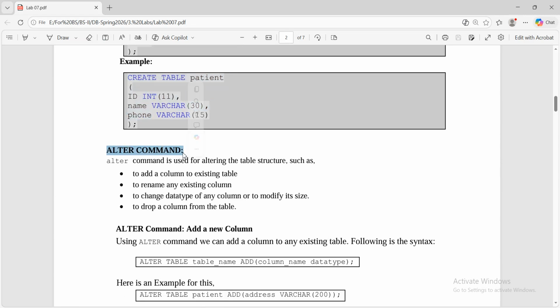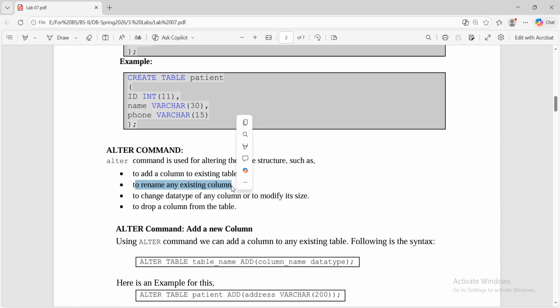The alter command is used for altering the table structure, such as to add a column to an existing table. So basically the alter command is used to modify the structure of a table. First, you can add a new column to an existing table by using the alter command. You can rename an existing column.